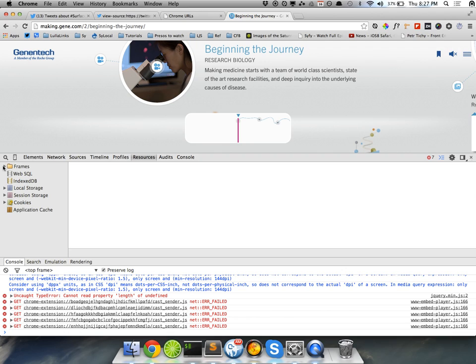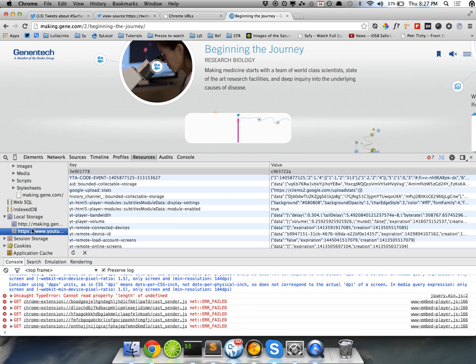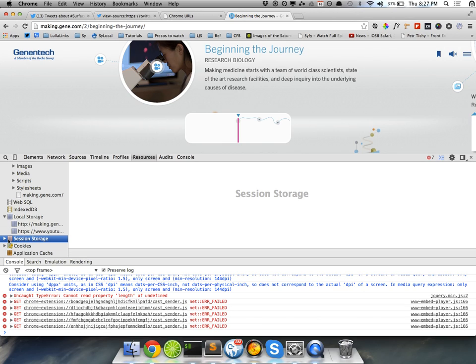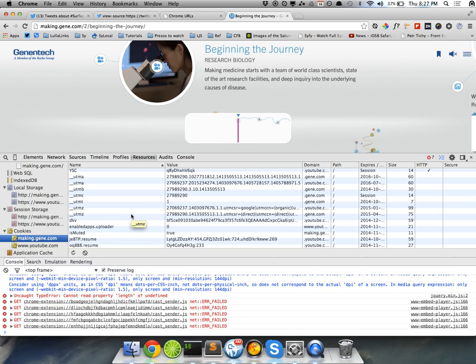This is a total opposite level. This is just all the pieces that are being used here. We saw some of the stuff in terms of the sources. So we've got all of our actual content, fonts, images, style sheets, all that kind of stuff. We've also got the content that is not particularly related to just HTML. So our local storage, if you're using it, is here. You can see we're using local storage caches. Well, we're not, but YouTube is. Session storage, you're seldom going to see anything here. And then cookies. You can actually go through and look at every single cookie that was set, and you can see all the details about it, and you can manually hack your own cookies there.